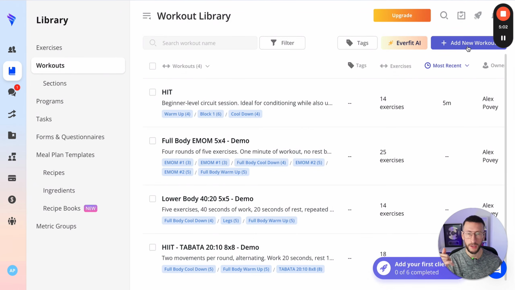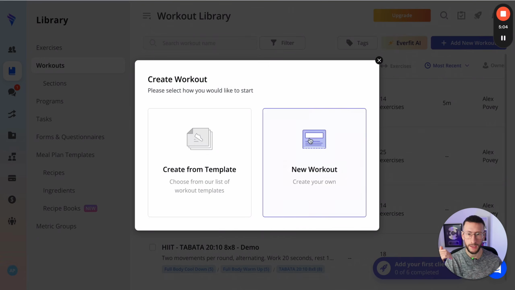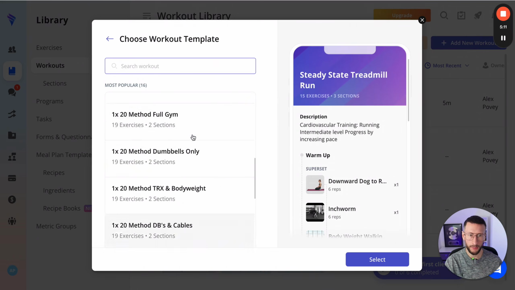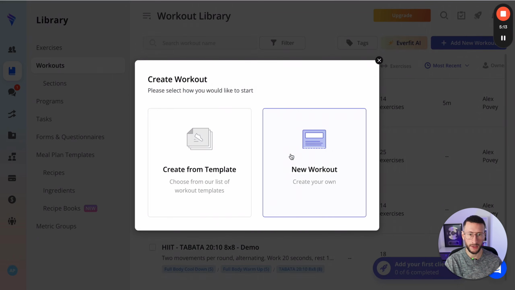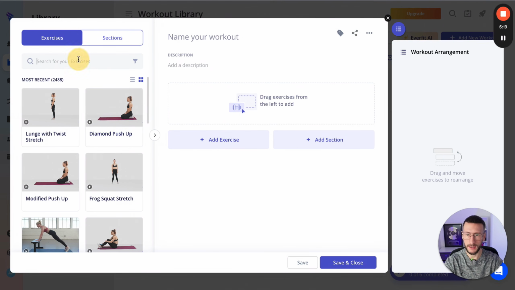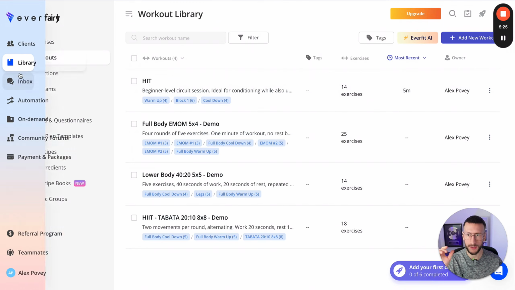this is where you can create your workouts from scratch. And essentially you can take a template from here. So you can see there's an extensive template library, or if you prefer, you can essentially just build something from scratch, and you can essentially search this bar on the left-hand side to find specific workouts. So really easy to use, very functional, and I'd say Everfit is one of the easiest apps to use.